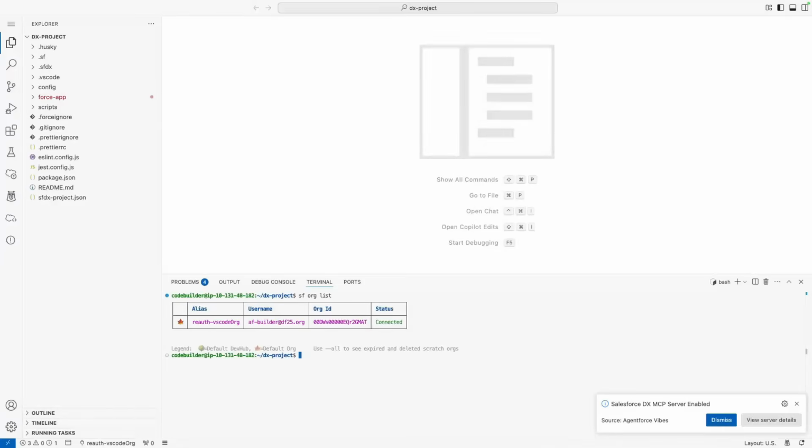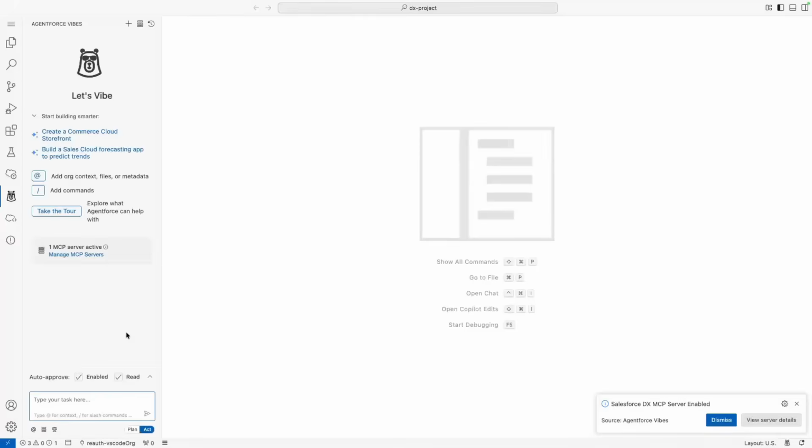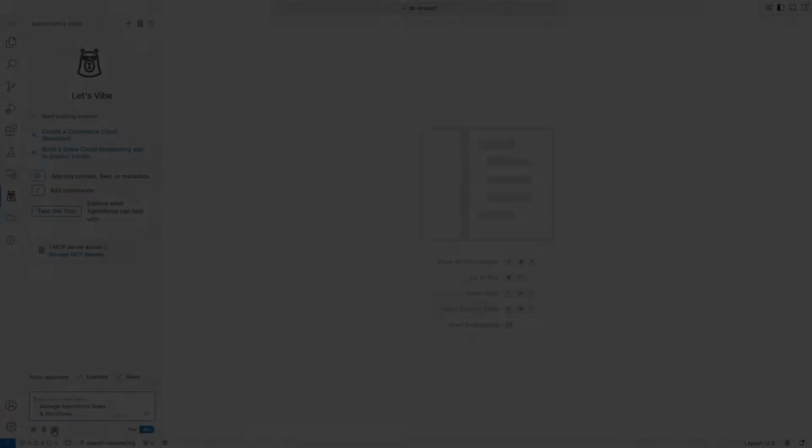Let's now talk about Agentforce Vibes extensions. This is where you'll get started with enterprise vibe coding. You'll spend most of your time working with prompts, but before we jump into this, let me cover the key views from a high-level perspective. There's the context menu that you can use for prompting, the MCP servers panel, and the rules and workflows panel. We won't go into details about rules and workflows in this episode, as there will be a dedicated episode in the series, but think of those as a way to provide reusable instructions that ground the agent. For now, we're going to focus on the MCP servers.